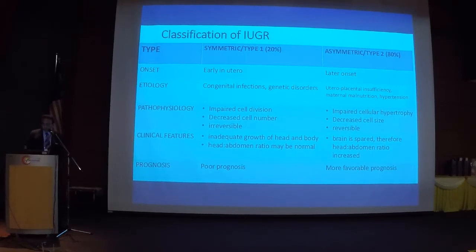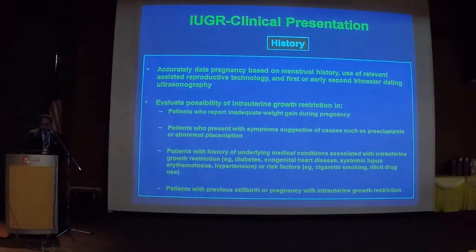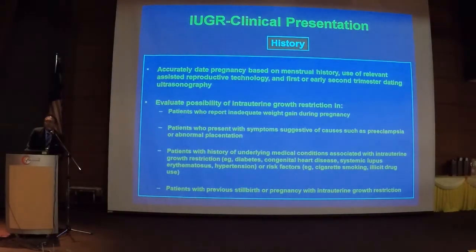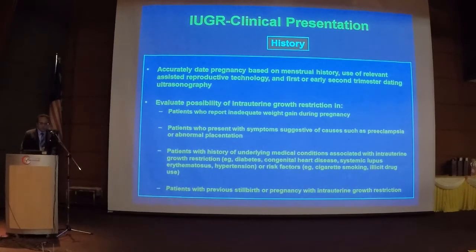and it's actually a favorable type of IUGR compared to the symmetrical type. So when a patient comes to you, especially in a primary care setting, perhaps in a klinik kesihatan, you see her and you check her dates. After that, you do an examination. You realize that there's a discrepancy. All right. So remember, always go back to the history. One of the most important things is the accuracy of dates.